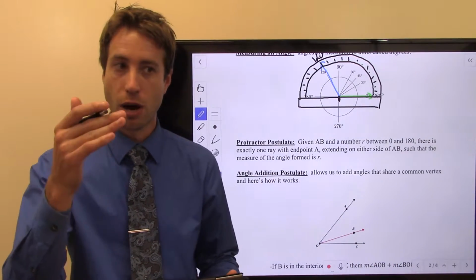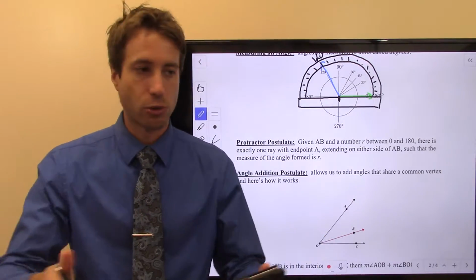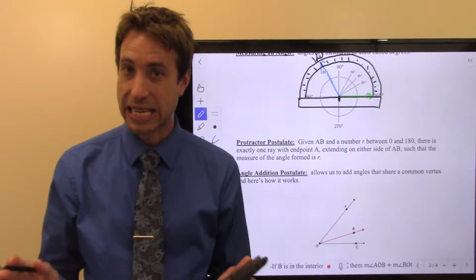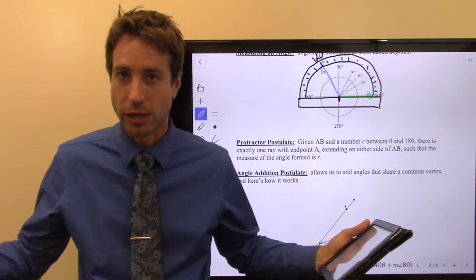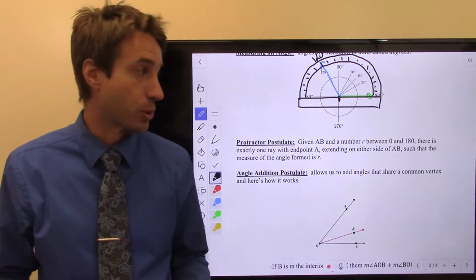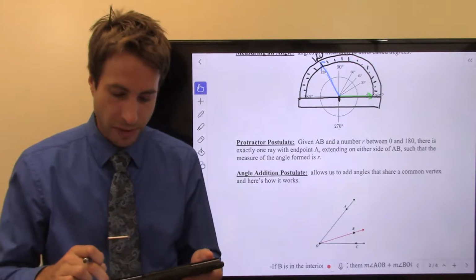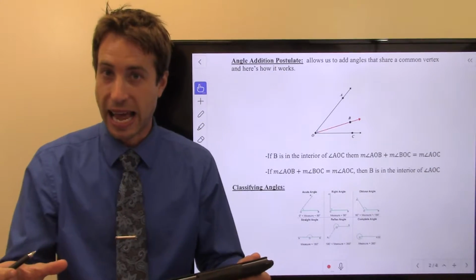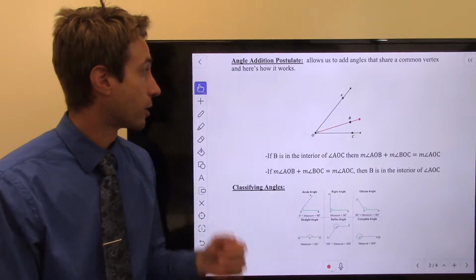As long as you know what ray to start at and you have a terminal ray, use a protractor, you can measure any angle, right? And you don't have to prove that. You got a protractor, you can do it. Just like measuring the length of a line. You got a ruler, you can measure the distance between 2 points, all right? So same thing for a protractor. You don't need to prove it. You can measure an angle. You can find the measure of an angle using a protractor.